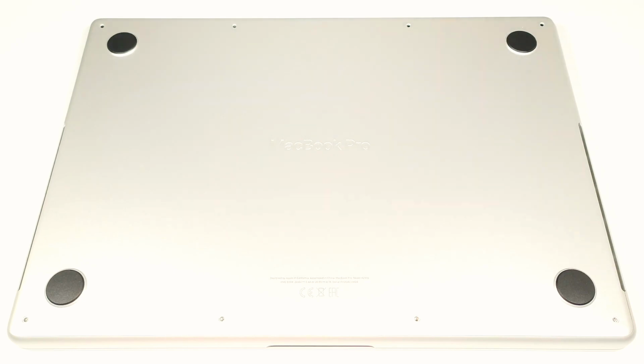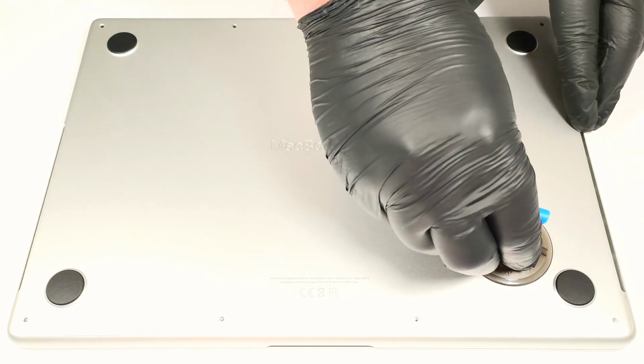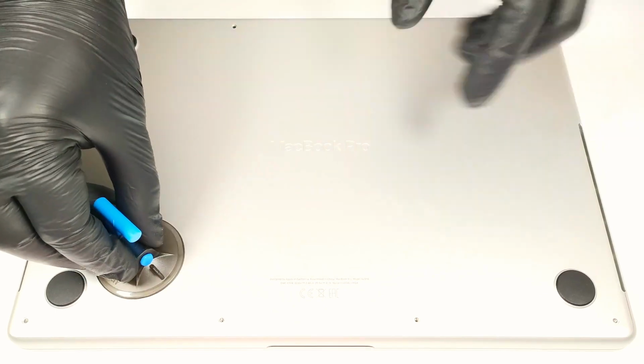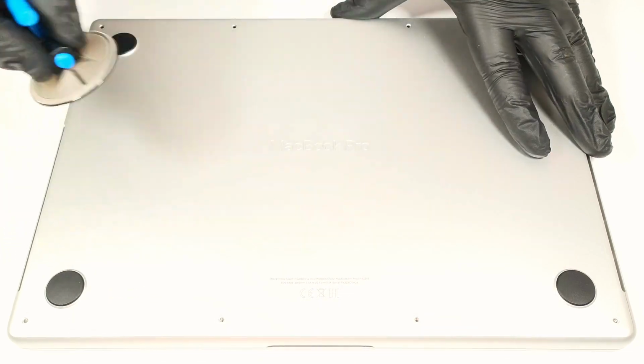After that, you need to use a suction cup. Press and attach the cup to one of the 2 bottom corners. Then, pull up very gently until you feel the release of one of the 2 internal clips. You have to do the same for the other corner.